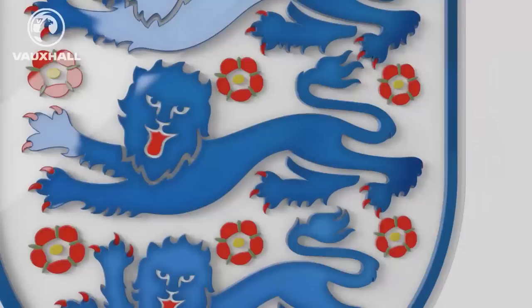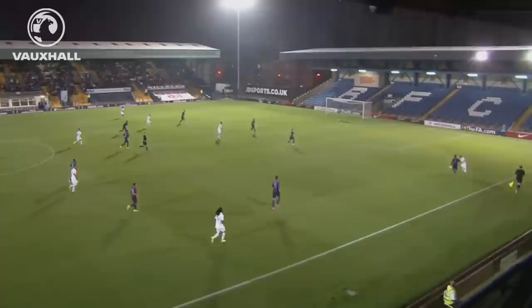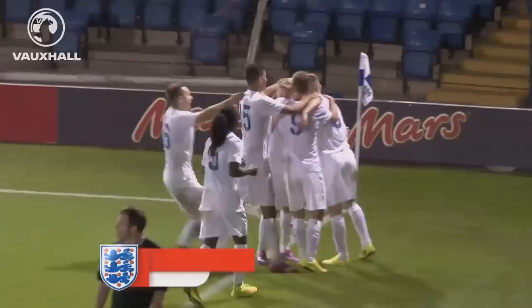England just have to be careful here and keep pressing against the Dutch. Here's a really good opportunity — nice work from Josh Simms, pulls it back, and they've all missed it except for Callum Connolly, who gets his second of the night. What a performance from the left back — two goals. The goal made, however, by Simms.